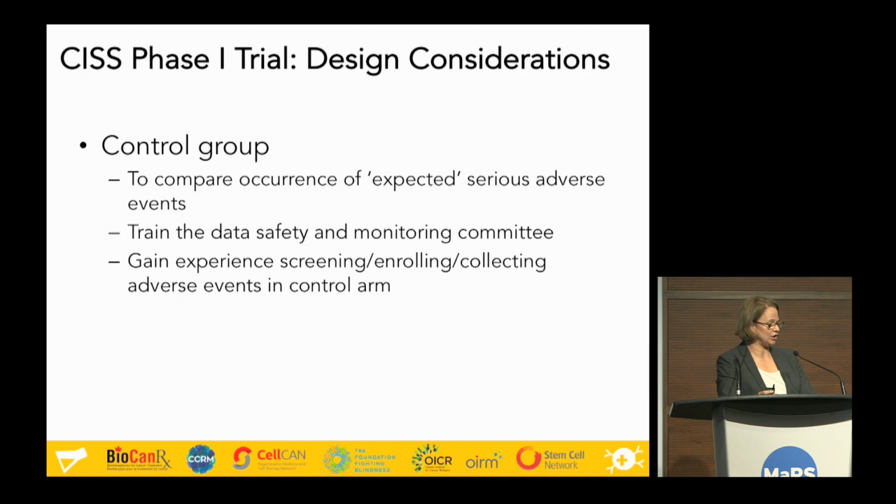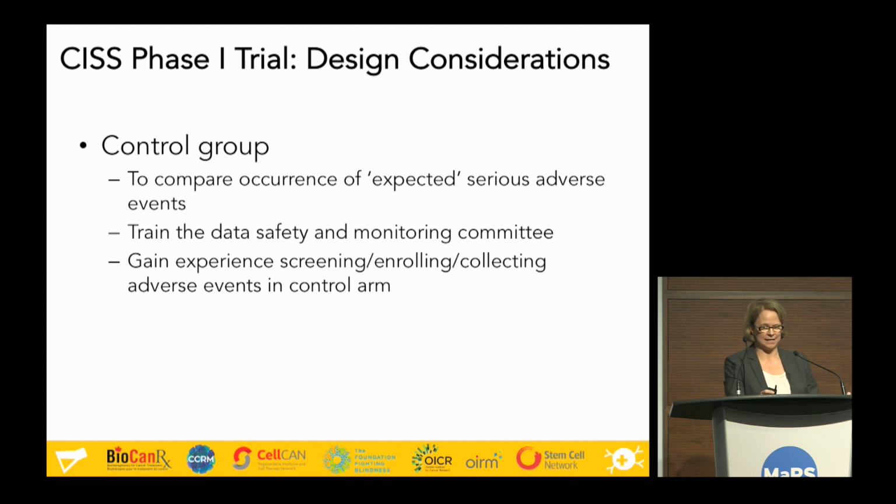So before we actually started enrolling, we had a control group, a prospectively enrolled control group. Now this control group was critical for us for a number of reasons. Not only did it give us experience enrolling the patients into this control group that met our CISS eligibility criteria, it also gave us experience collecting adverse events, because adverse events in septic shock happen just every day because the patients are so incredibly ill.